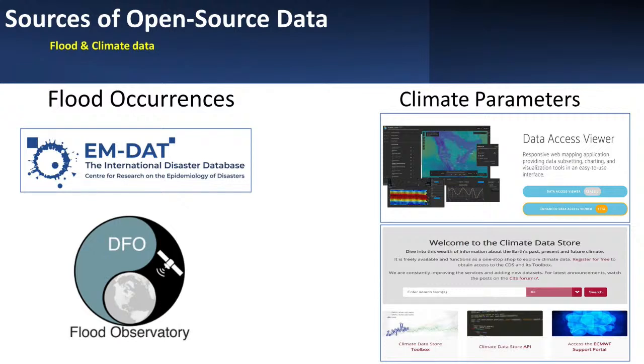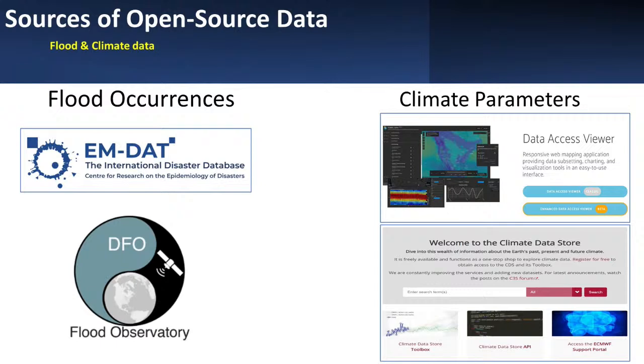So that data is freely available online, which is very much critical when you are modeling floods, because as you are studying the rainfall and temperature trends from the past, you'd also like to know which of those high rainfall events led to flooding.